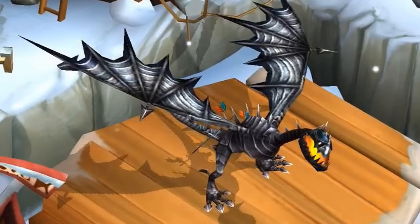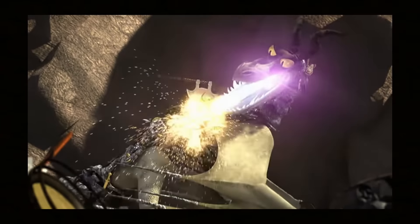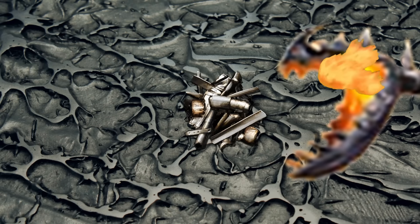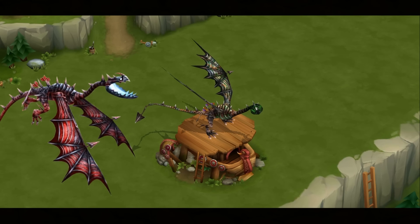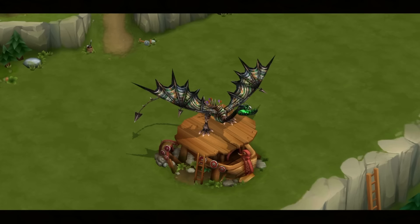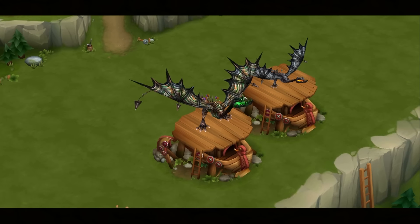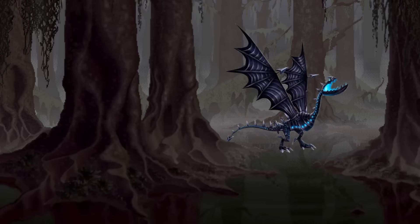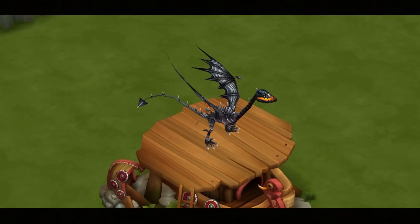The sword stealer is almost identical to the armor wing in terms of abilities, but turned up to 11. The dragon has metallic skin which attracts other metal objects, using their orange firepower to melt it right down and make it part of its body, adding layers of metal. What I find fascinating is that different sword stealers have different metal on them depending on the flame color. They spend their time looking for more metal, sniffing veins and stealing from armories — but I imagine a giant metal bird can't be so quiet. In fact, how do they even fly?